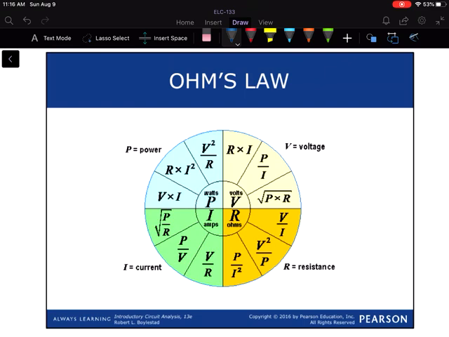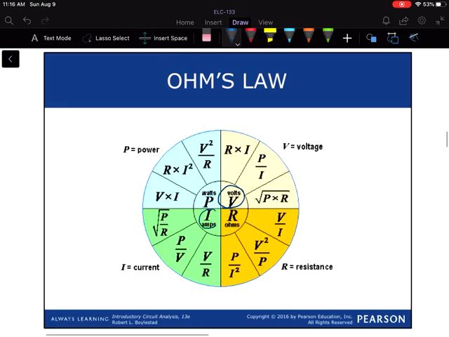And I'm going to show you the Ohm's law wheel again, where everything on this portion of our wheel is how you could calculate voltage, or how you could calculate current or resistance, and of course power. But really you only need Ohm's law, which again tells us that V is equal to current times resistance, or current is equal to voltage divided by resistance, or resistance is equal to voltage divided by current.